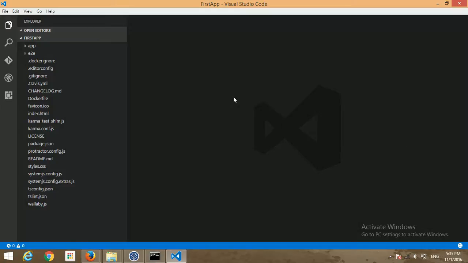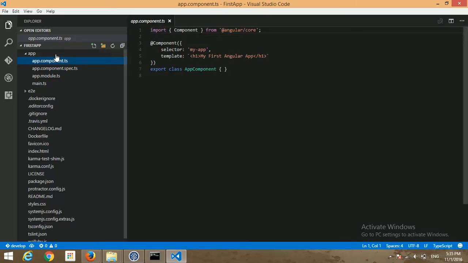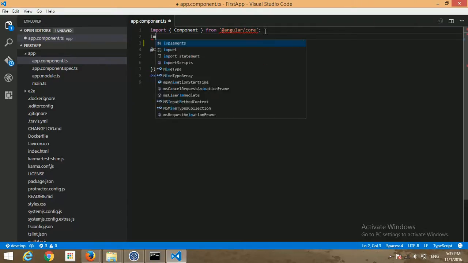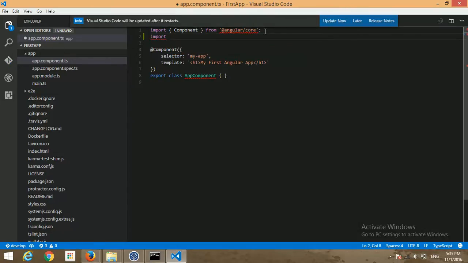So here I have app folder. Now let's say I am going to make some changes inside my app component.ts file. Guys, remember this file. Now import, let's say NgModule from.